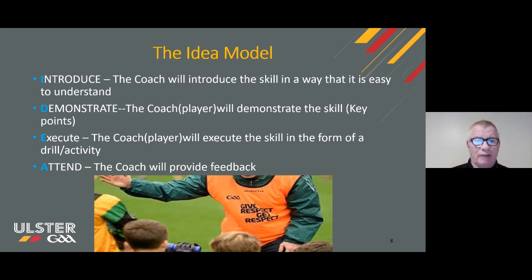And then, of course, A for attend. Give positive feedback on areas that players can fix, get better at, and show them how they can fix their weak problem if they're not actually executing the skill properly.